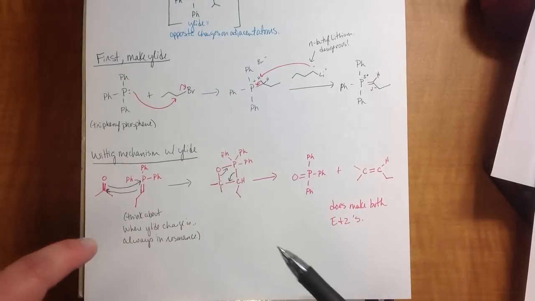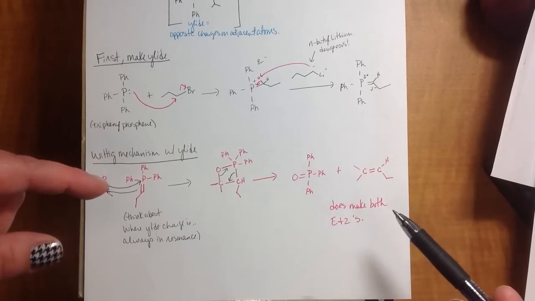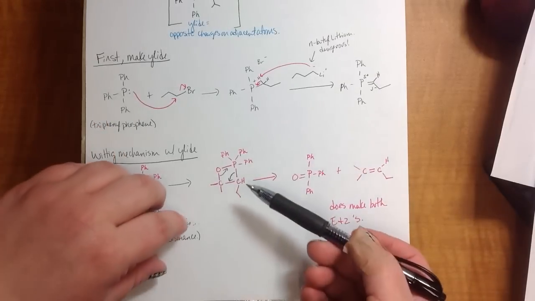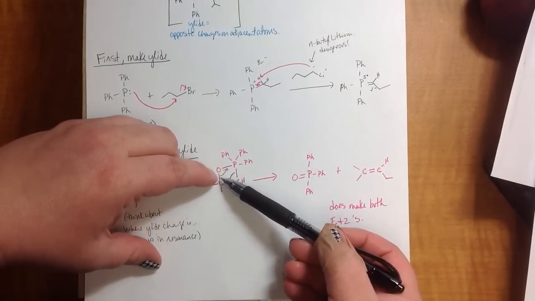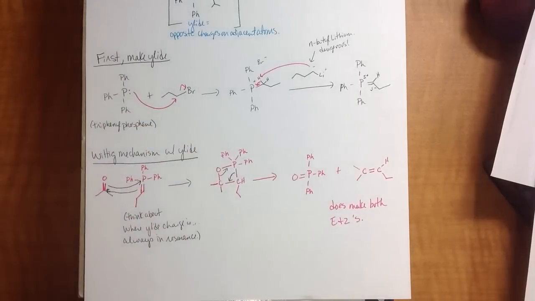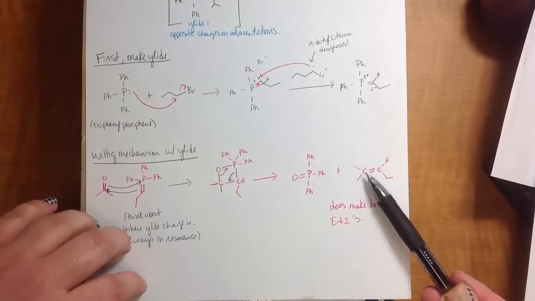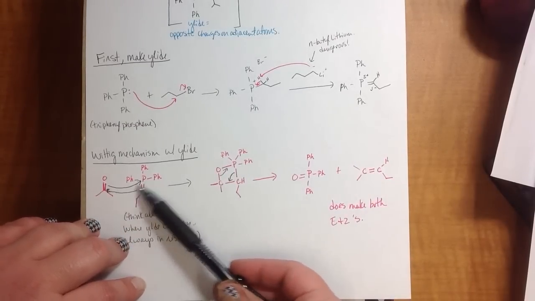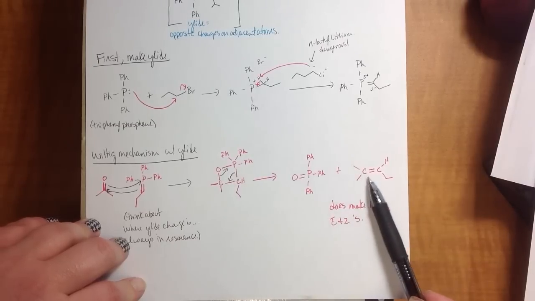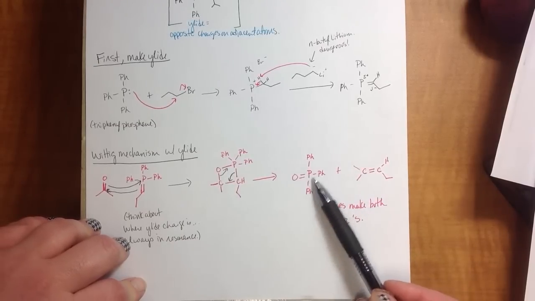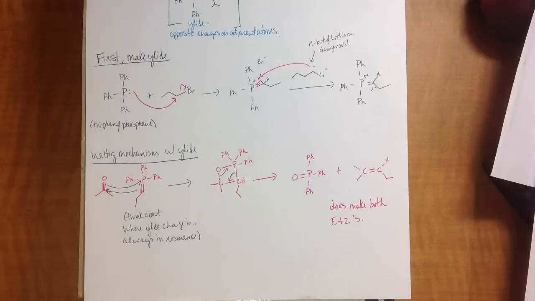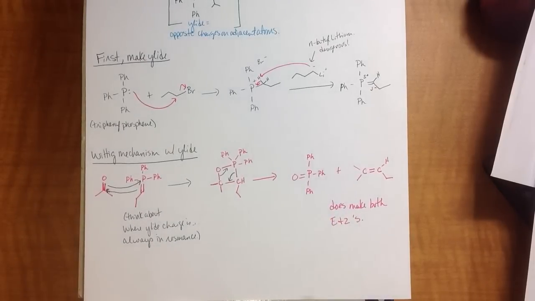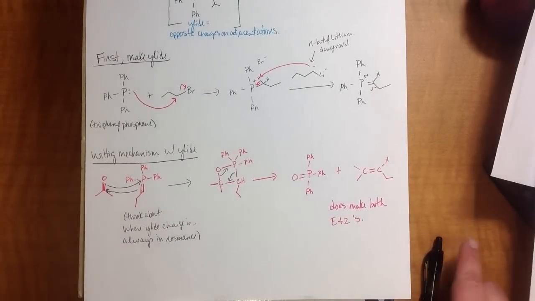To me, this kind of looks like the 70s dance where you're doing the hustle, right? And you're kind of going, whoom, like that at the same time. All of a sudden, these electrons come up here and these come down at the same time. And that's what ends up giving you your double bond right here. We already have one single bond, because that's what happened here. And then when we move these electrons down, that's what makes the double bond. You also get your phosphorus derivative right there. This does make both E and Z products, so that's something to be aware of. Okay, thank you.